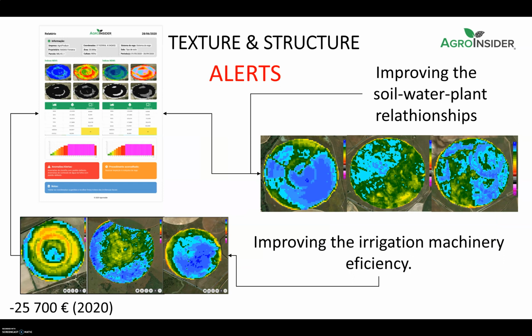On the other hand, you can also look for different types of anomalies. For instance, these parcels here have some soil-water-plant relationship anomalies, because it's not normal that a parcel cropped more or less homogeneously will have these differences in chlorophyll. So there will be some problems here, related to soil, topography, drainage, nutrition, or even some pests and diseases.